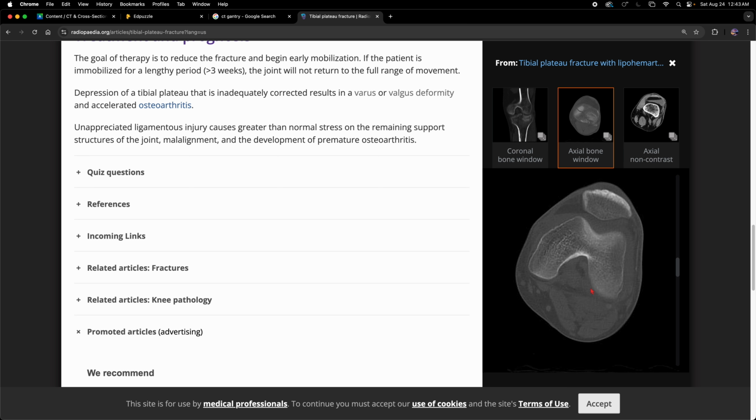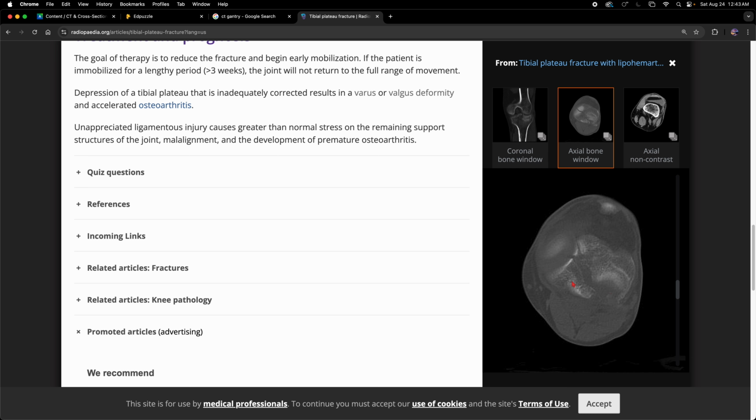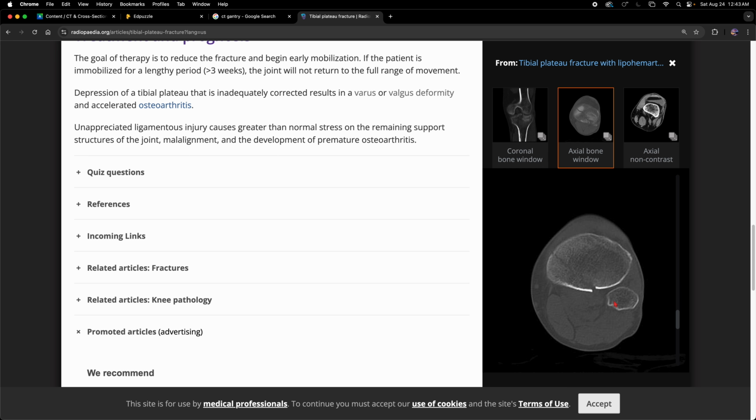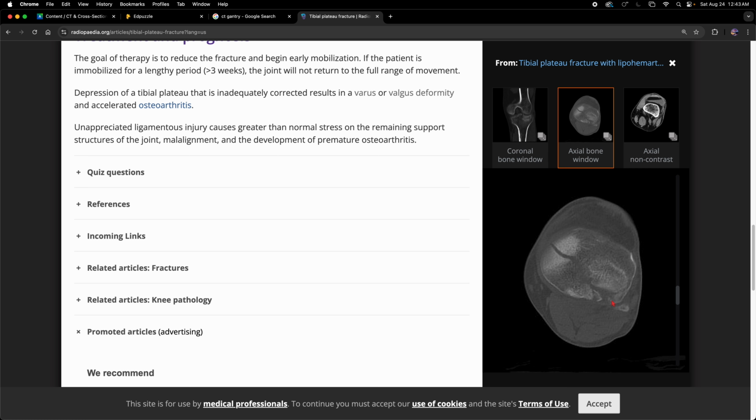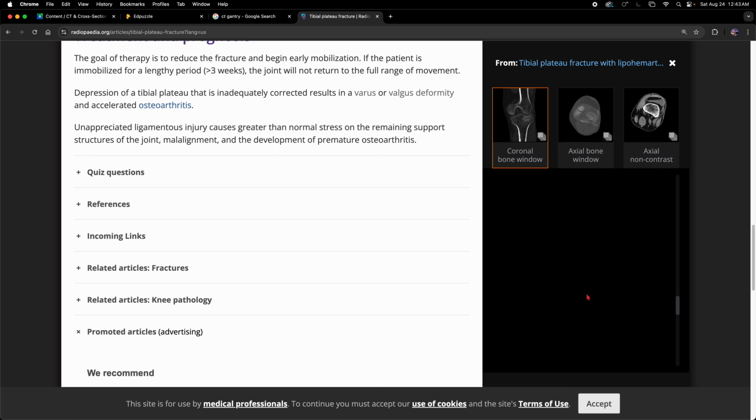Whereas you can see that something's wrong on the X-ray, on CT it will tell you exactly the extent of this fracture. This will be very important. They don't have to wait on surgical intervention to find out how bad the fracture is. CT will give a lot of information. Let's look at a different plane.